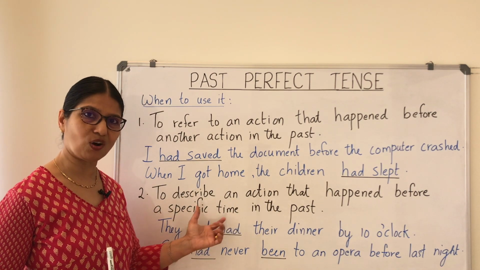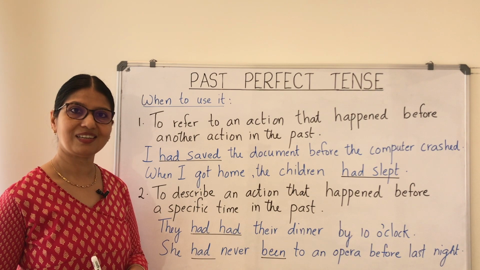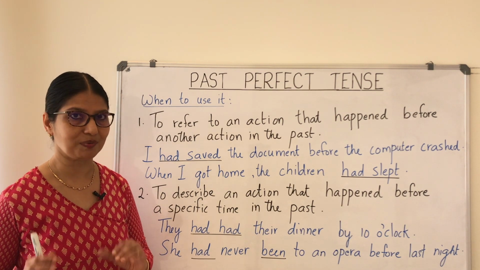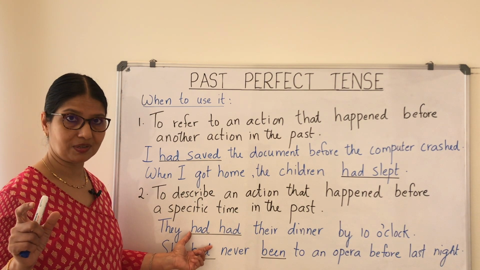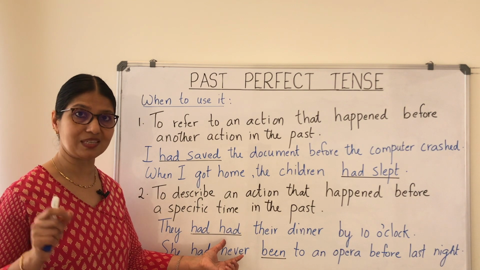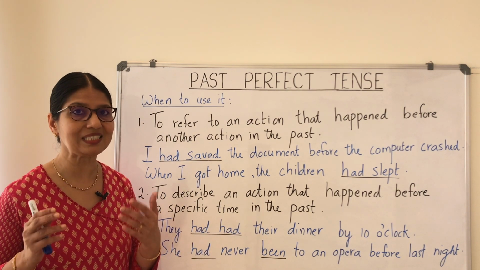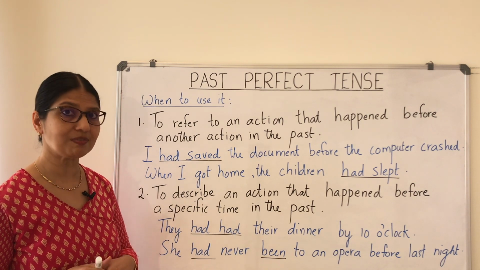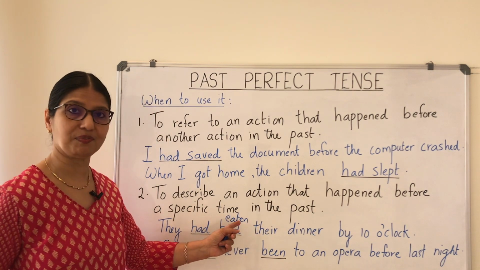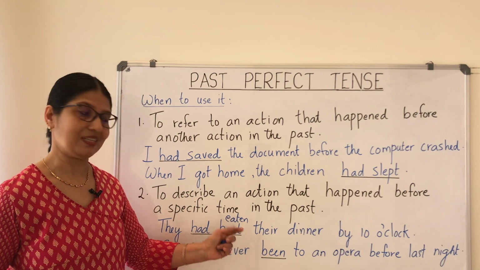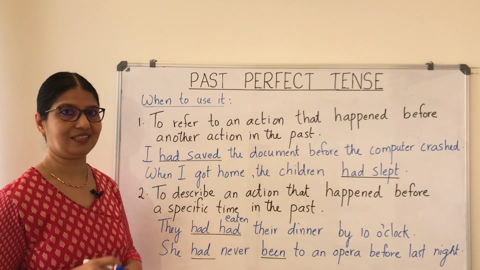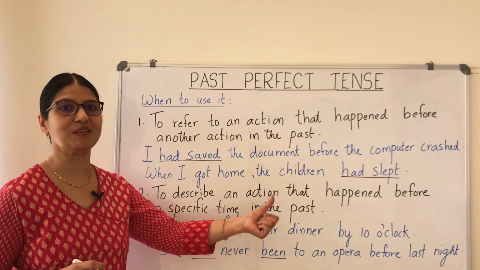Does this part sound a bit odd for you? They had had their dinner? Then let me explain it for you. You know that the form of the past perfect tense is had plus V3. So this had is a part of that form. You have had and the V3 is again had. That's because the verb I've used here is have. And have here has the meaning take the food or eat the food. So if the verb I had used was eat, I would have used here the V3 of eat, which is eaten. But here, since I used another verb for eat, which is have, the V3 of have is had. That's why we have they had had their dinner by 10 o'clock.